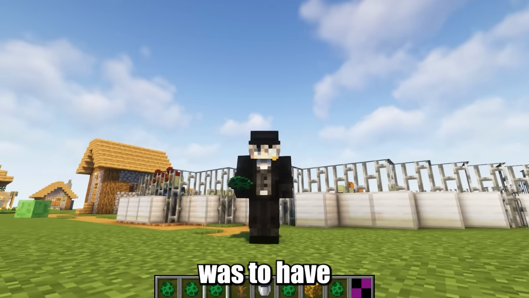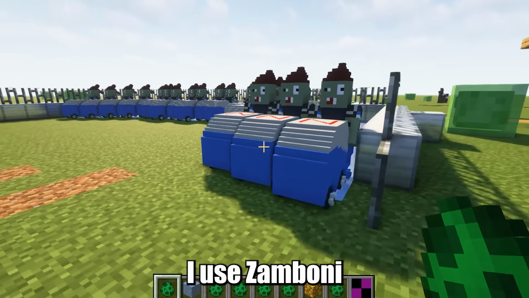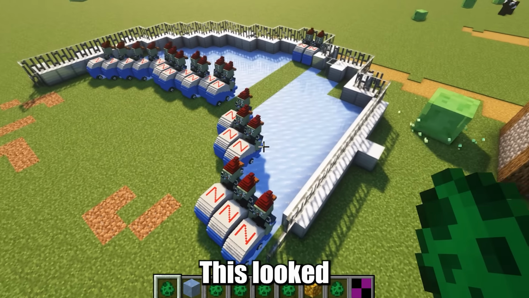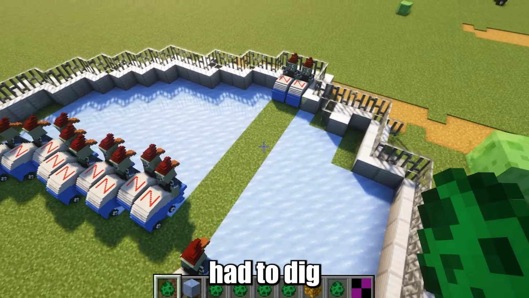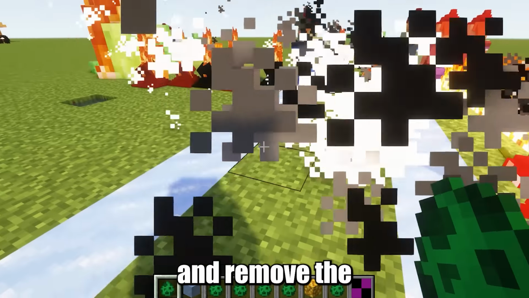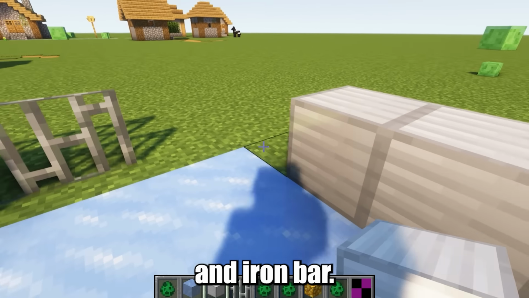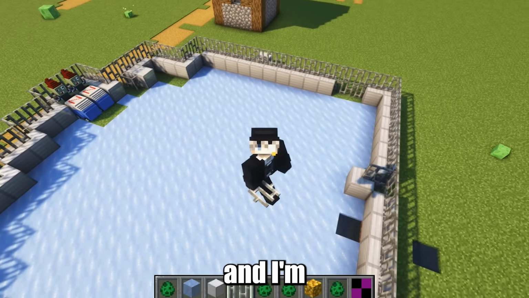My next plan was to have the entire enclosure paved with ice. To save time, I used Zomboni to generate the ice. This looked really good, and I no longer had to dig 1 square at a time. I then used jalapeno to kill the Zomboni and remove the excess ice. Then the gap was surrounded with iron blocks and iron bar. Finally, our ice part is done, and I'm proud of this.